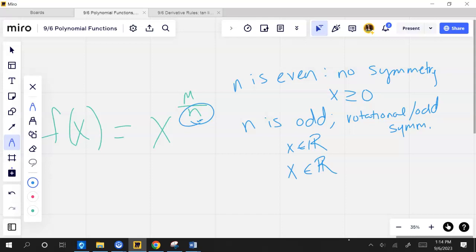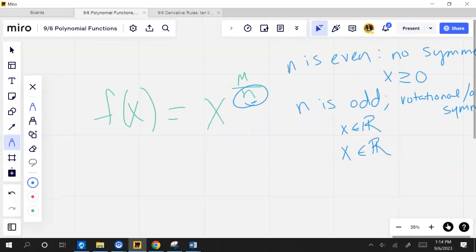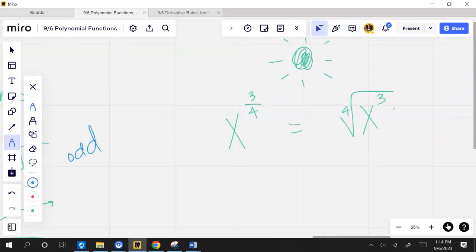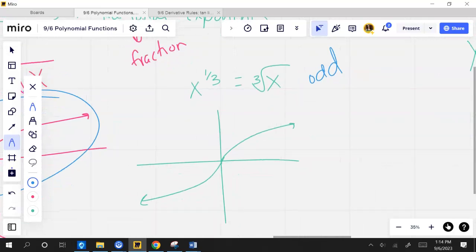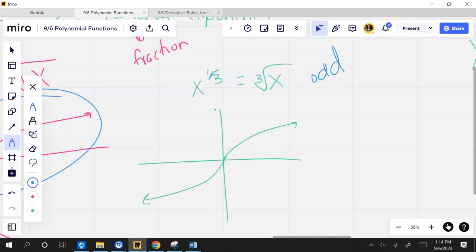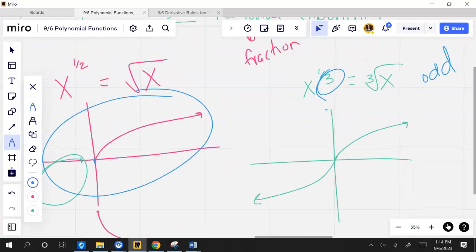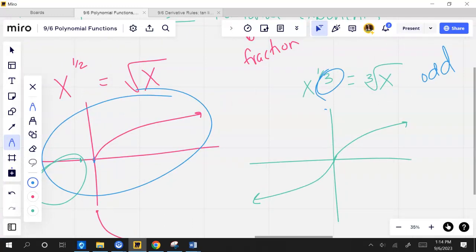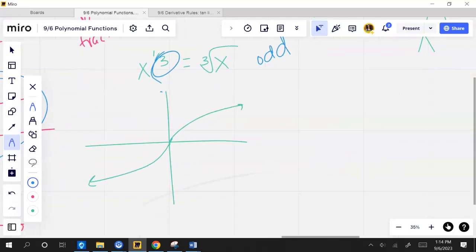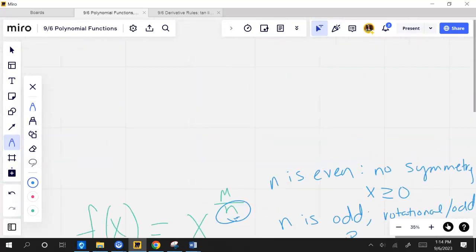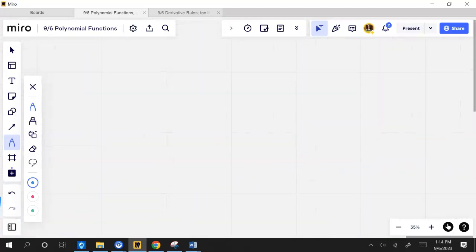We're going to definitely use our calculators on these. This is going to be the shape of everyone whose bottom is odd, and this is going to be the shape of everyone whose denominator is even, okay? Just like the others where they always look like a parabola or a cubic, just more flattened out like a pancake. Same thing with this one. So let's look at an example, and let's do some analysis on it and see what happens.